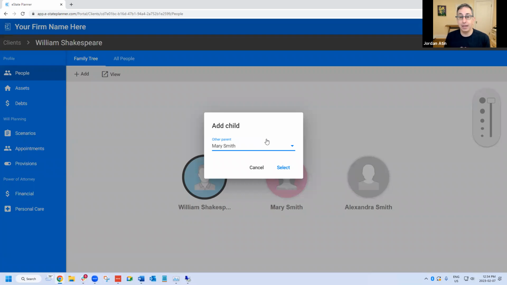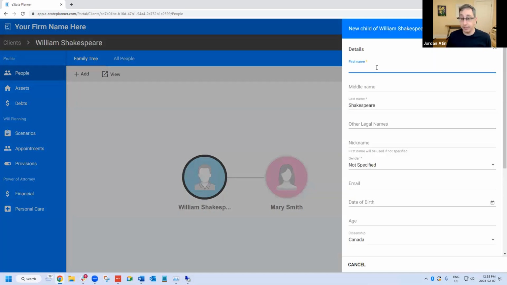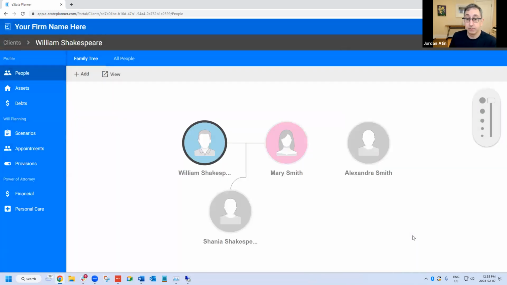It's also going to allow us to add a child who's not of that relationship. If they're of that relationship, by default, the other parent's name is going to come up. I can just select that if the child belongs to them. So eState knows that those are the two parents.